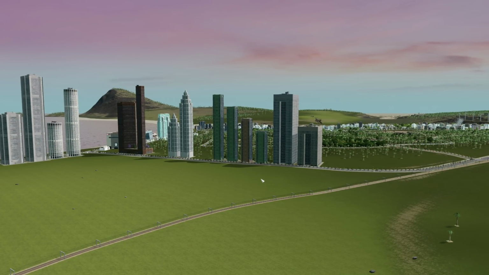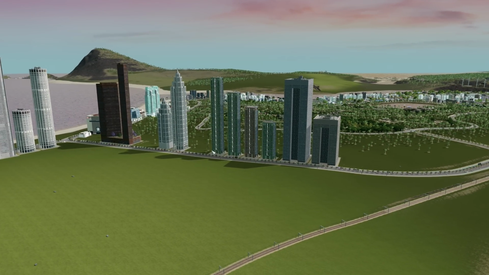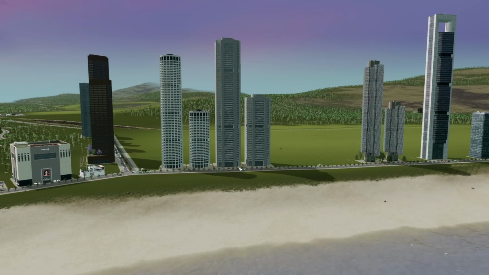So we'll start out here and we're looking at the Japanese building. We've got 6 new Japanese buildings right here. These 2 buildings are from Taiwan. This one is from Singapore. Then we move over to Australia where we have these 4 buildings that are inspired by Australian skyscrapers.